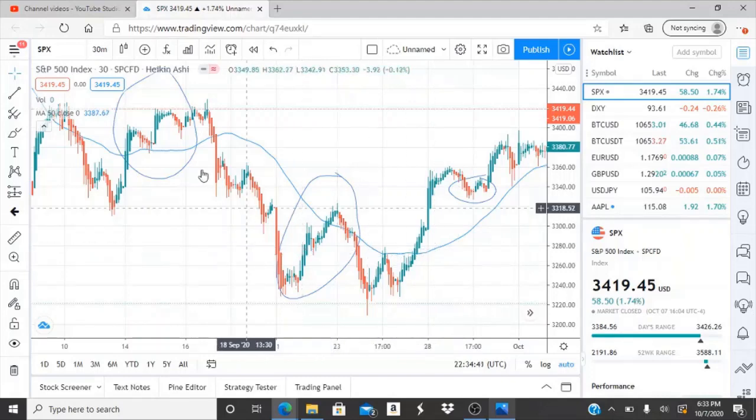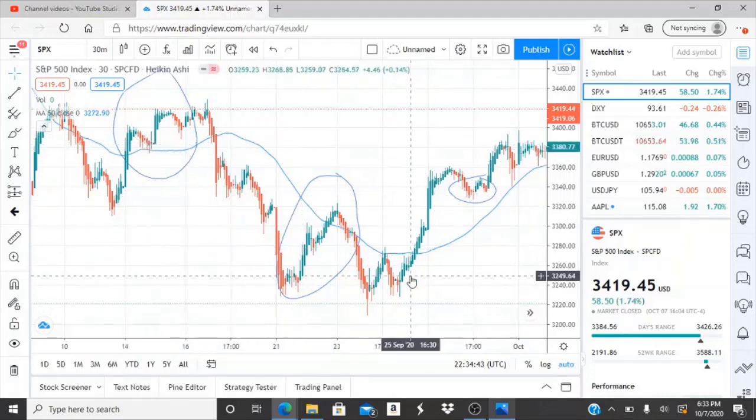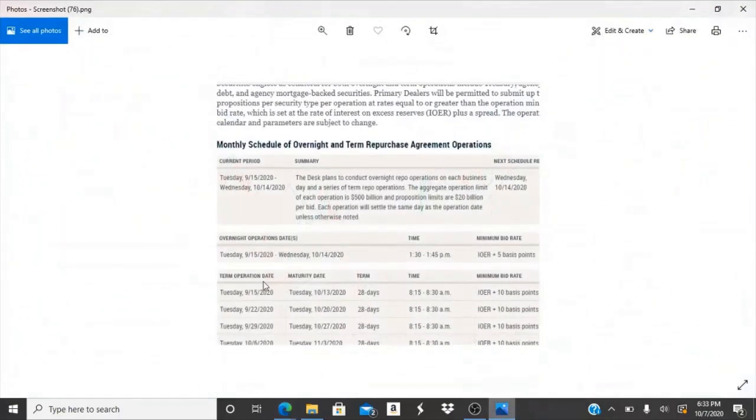But here we are with one of the first pumps in the scheduled dates pumps. So the first one since the last time that they had released this, they released this on September 14th, and the next one's coming up on October 14th, which is like a week from now. And on the 15th, they scheduled it.